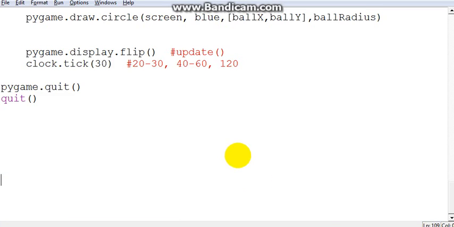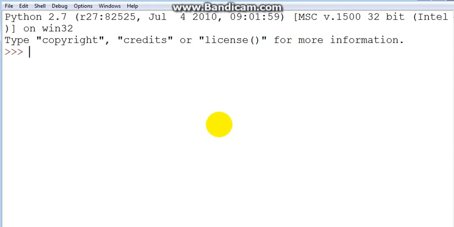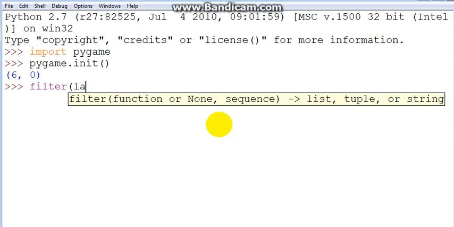To do that, let me open up the shell by pressing Alt X, and in the shell, just import pygame. After Pygame is imported, you need to do pygame.init. Once everything initializes, we should be able to get our keys by saying filter. This is purely Python. Lambda x, I'll call it x, and in Pygame every key starts with a capital K and an underscore, so that's easy to remember. In Pygame all keys start with a capital K and underscore following. So in x, then this should be in dir(pygame).